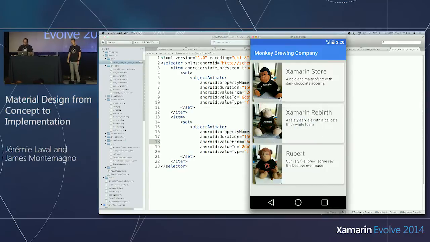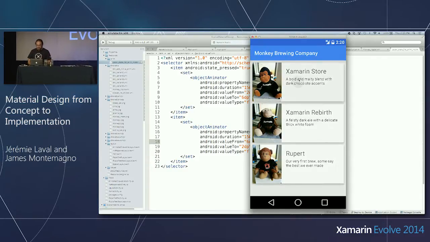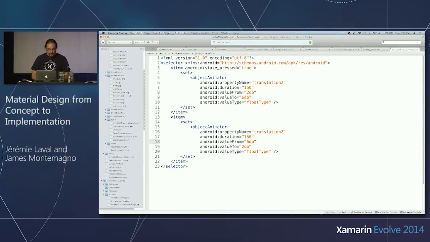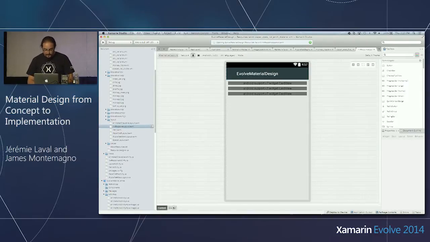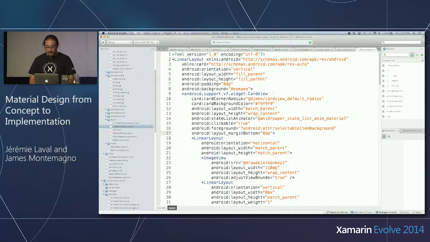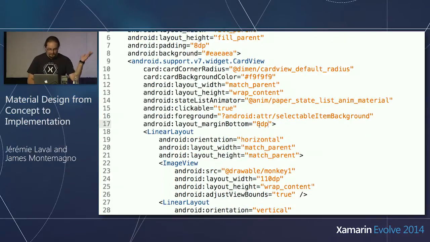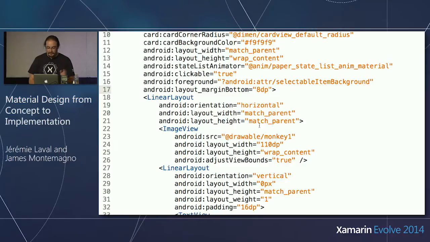Exactly. And so again, this is not a background, because the background here, in the same way as the other, is my ripple that I've shown you before, that I just forgot to specify before. But the way you then state this selector is that you go into your layout, and you use the ink response. This is using, as I said, this new widget called CardView that James is going to cover a little bit later, which is also part of the support package, which has some implications that he's going to show later about compatibility.